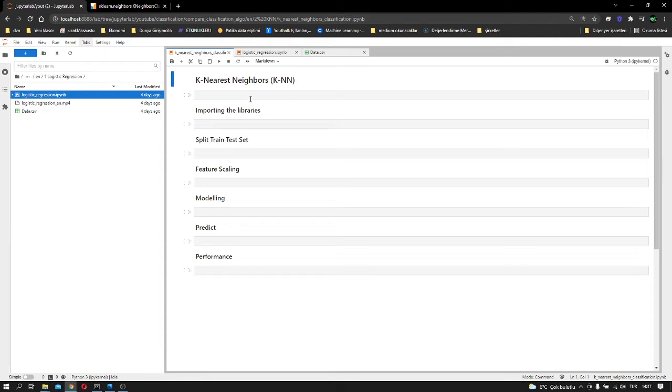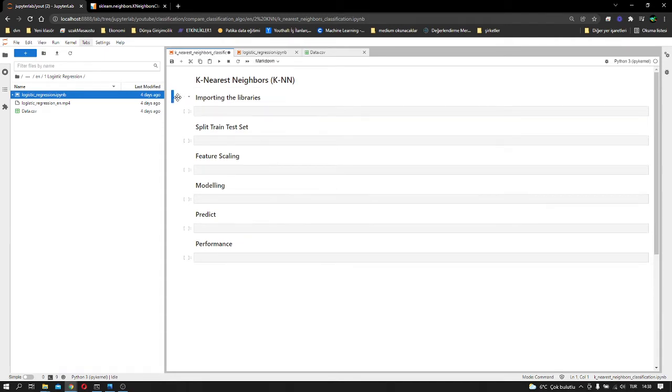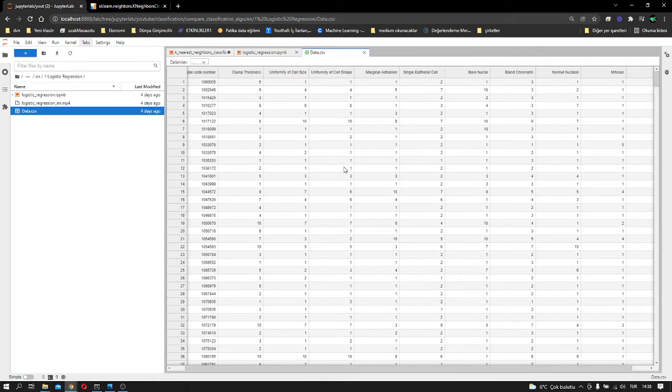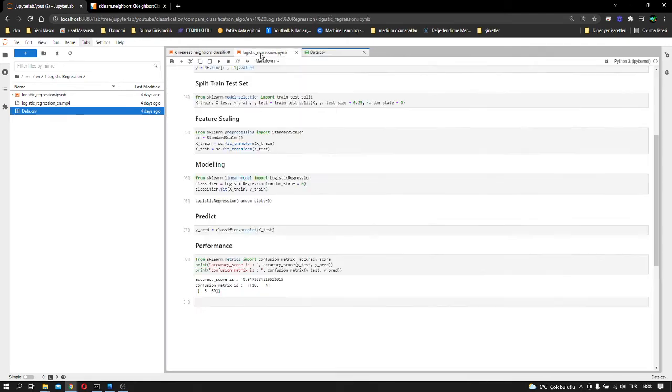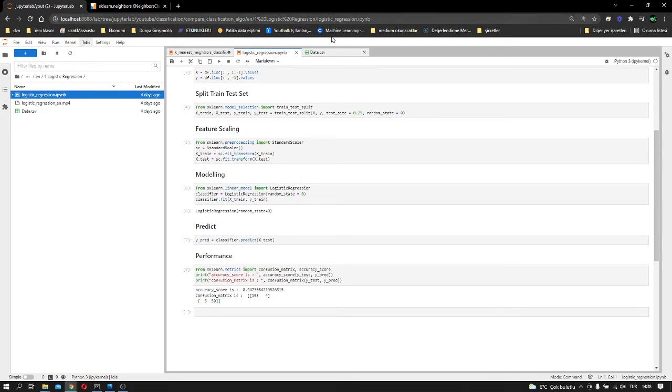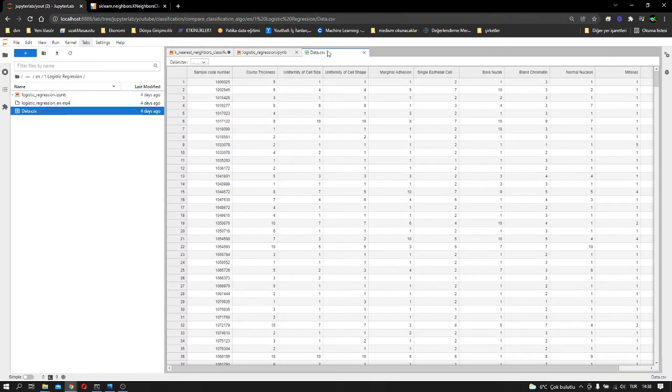Let's start coding, and now importing the libraries. Actually, I just want to talk about the dataset first. I talked about it in the logistic regression video, but I want to talk about it now.